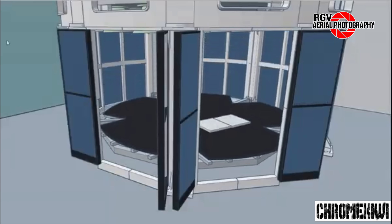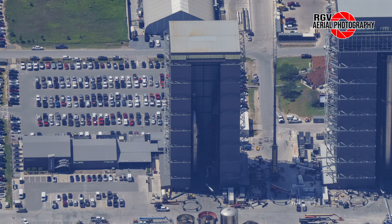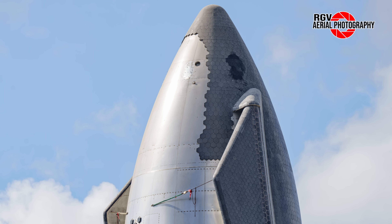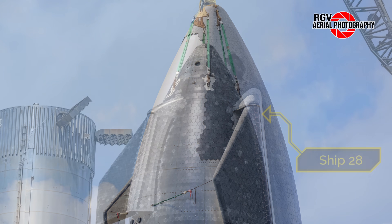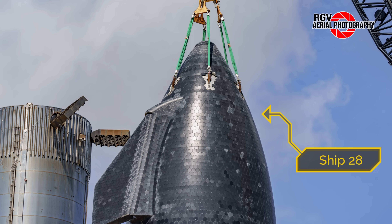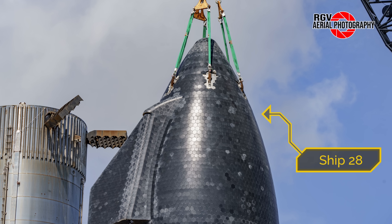Big thanks to Chrome QE for creating this render. Just outside Mega Bay 1, in the spot formerly used for staging staircase sections waiting for installation inside Mega Bay 2, we can see more vertical elevator shaft sections waiting for installation in the back corners of the new bay. Moving to the left, we see the High Bay, which was home to Ships 29, 30, and 31 at the time of this flyover. S-29 is no longer present after moving to Massey's for testing late Thursday evening. Note how smooth these tiles are compared to previous ships. Additionally, S-29's lifting points were covered up, meaning SpaceX probably plans to use a two-point lifting jig to lift future ships onto the suborbital pads for static fire testing, as opposed to the five lifting knives which had to be removed and toweled over after testing.